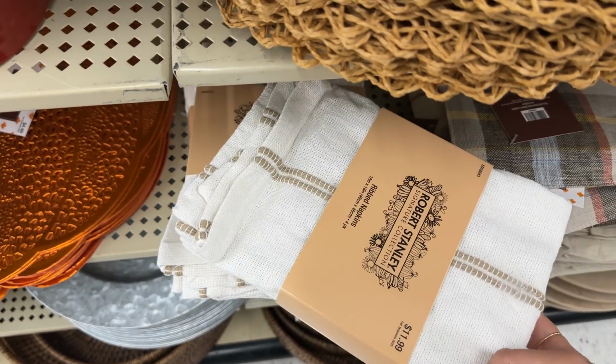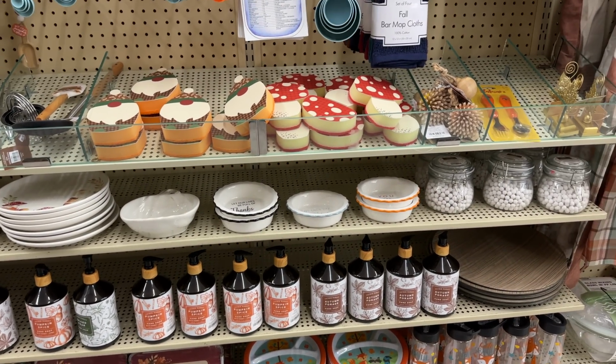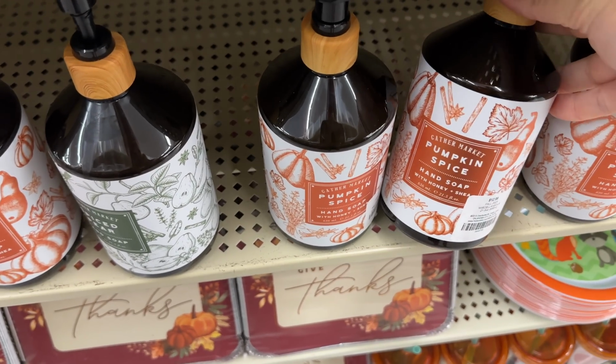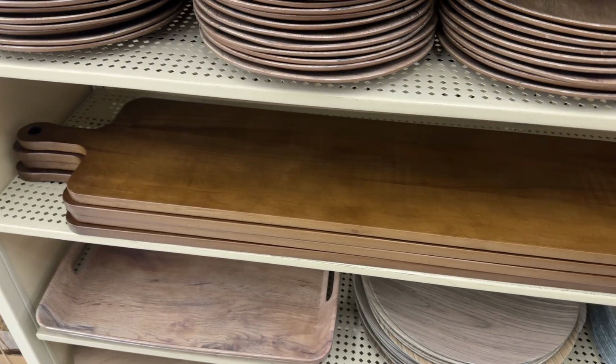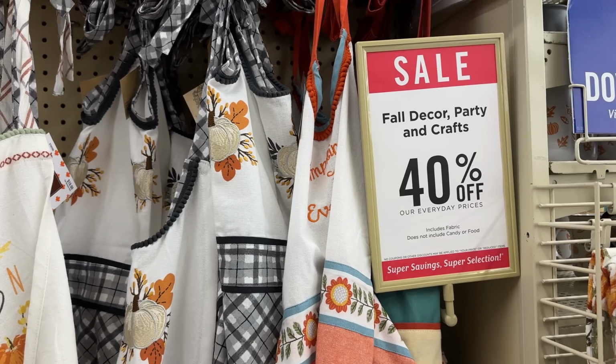They have so many options, such a variety of items, and if you're hosting for Thanksgiving, they have a lot of great items for that and items that you could continue to use throughout the year. Like this large wooden board you could put in the middle of your Thanksgiving table and use it as a charcuterie board, and then just continue to use it throughout the year.